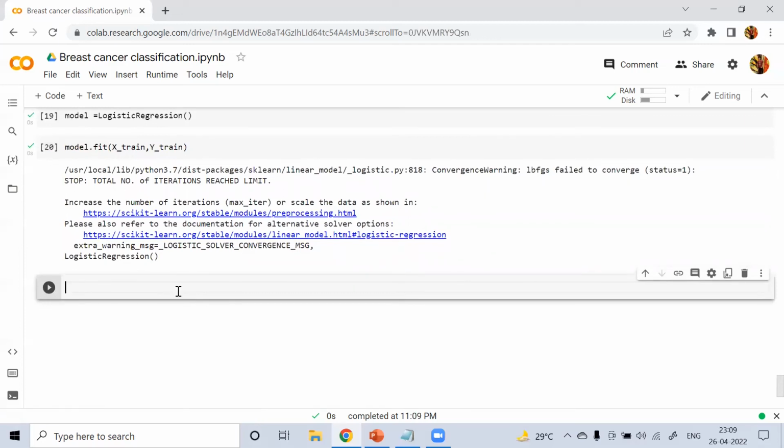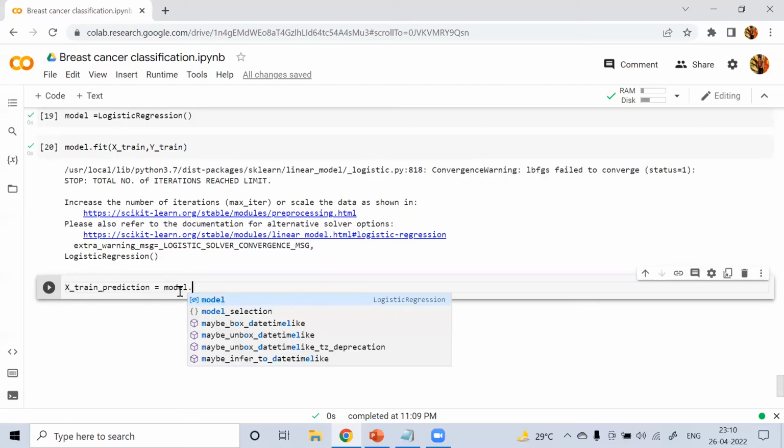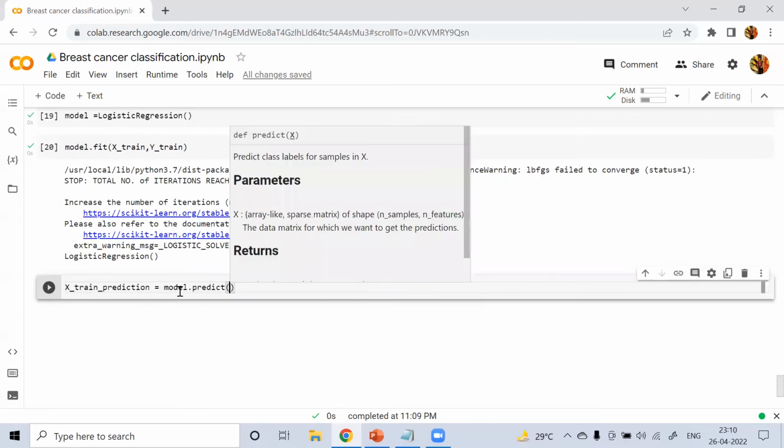Now we will check the accuracy on our training data. X train prediction equal to model.predict on our X train value.